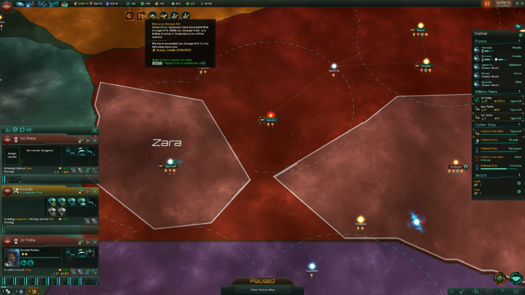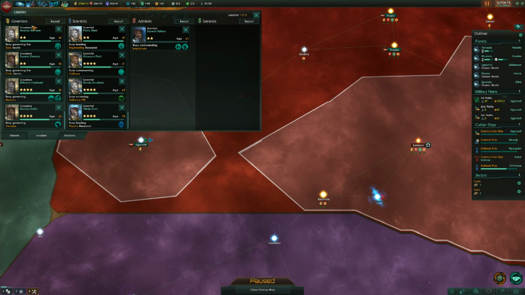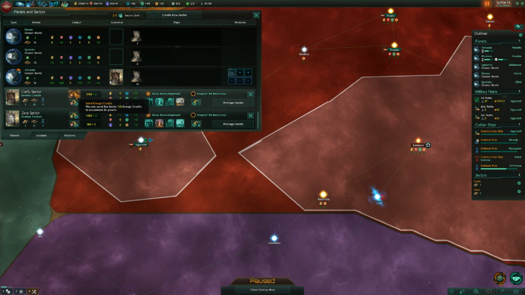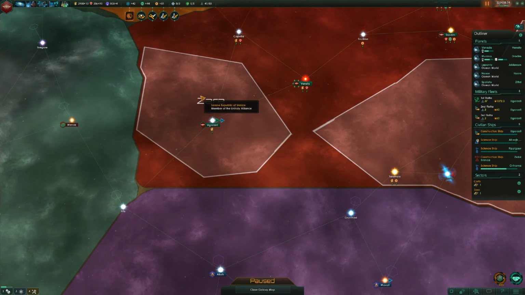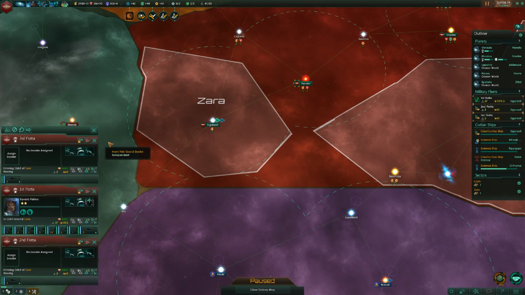And resource storage full. Oh my goodness. Again? Yeah, we're out of money. That's crazy. Or we're not out of money. We have too much money. So we're just gonna give it away to our sectors. And we have a pretty decent navy, too.